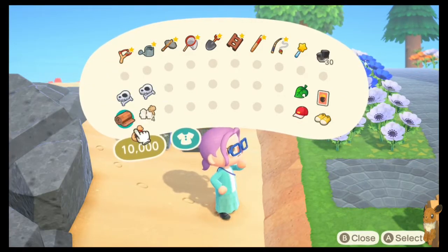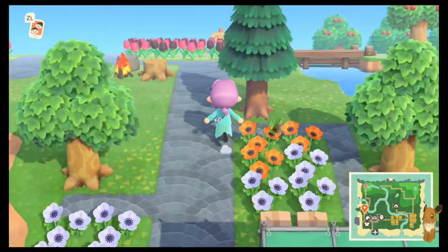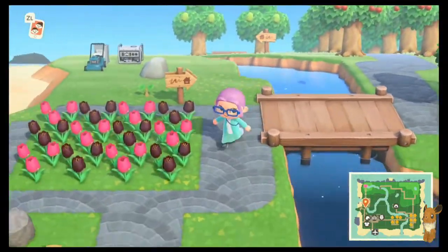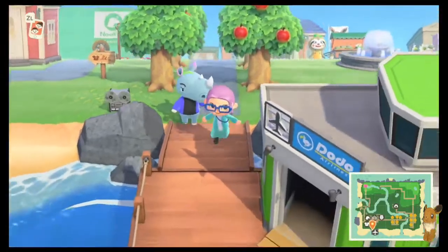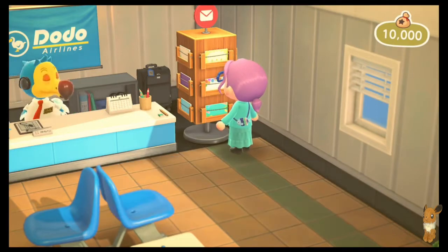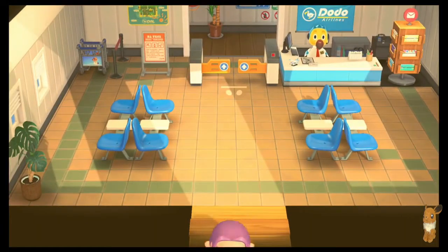I'll put this stuff into storage. Floor light I'll send off somewhere. Oh yeah, I still have to send off that letter to Tater. Actually, I'll do it some other time. I should really ask her if she needs this recipe first. I don't want to send her something that she can't use.